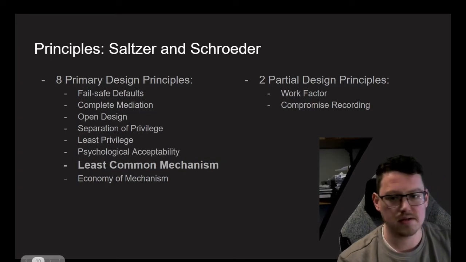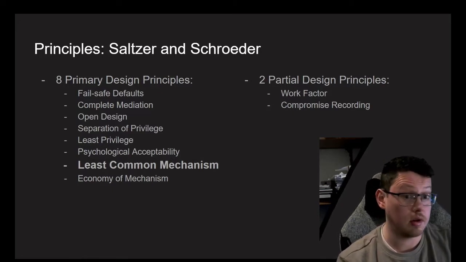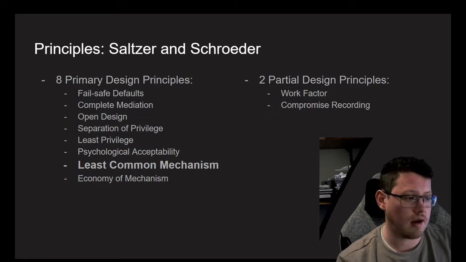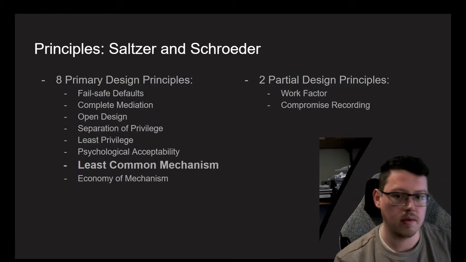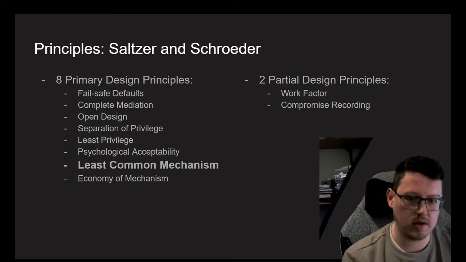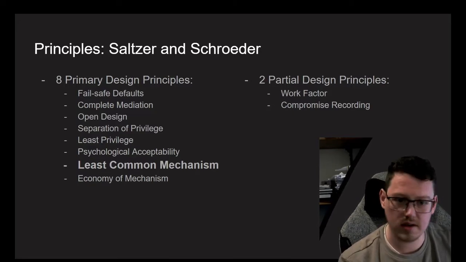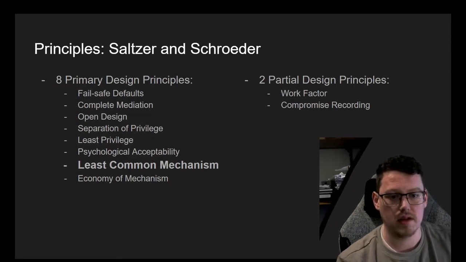So we've got least common mechanism. This is about minimizing the required resources used by multiple users on the system. Resources shouldn't be shared openly between different users. All users shouldn't have unlimited read and write access to the disk, for example. There can be a lot of problems that way. You usually use an interface, and you don't want everybody to have write access to everything on a disk. That's obviously a security problem. You need to limit these things and provide interfaces instead.